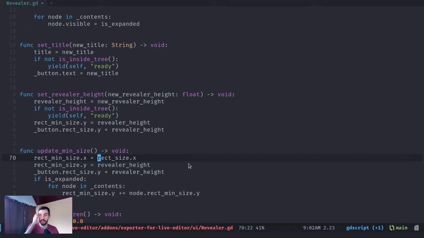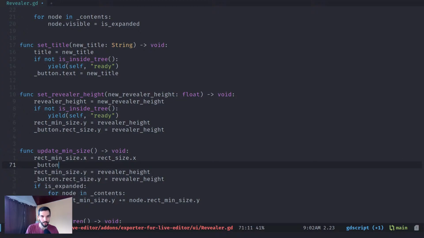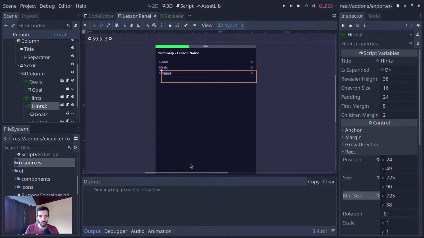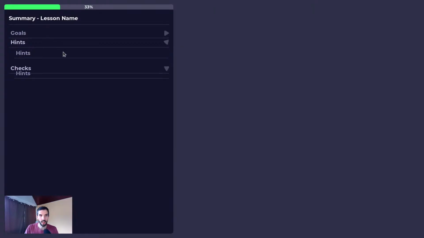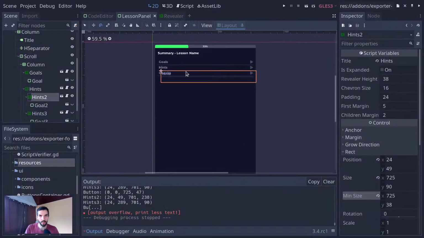Rect size.x, because when the button expands, it pushes the bounding box, and then we set that to the rect min size to kind of solidify that width, from which we can kind of force. I'm not sure exactly how to get this to work, actually.